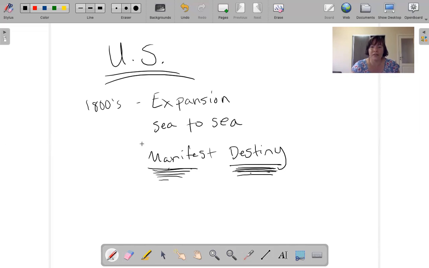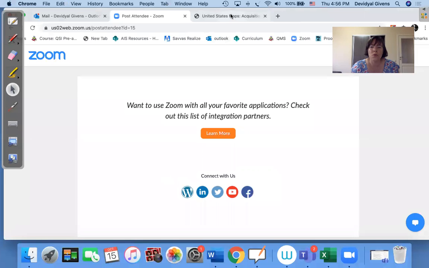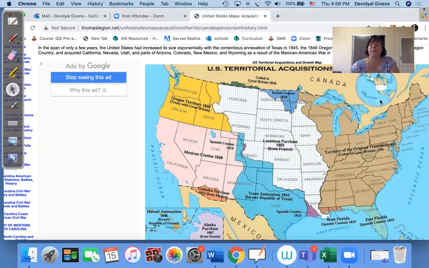I have a picture to show you. Okay, so this brown part, just the brown part, not Florida down here, just this brown part was all the United States. This is all there was at the beginning of the 1800s. They bought all this white land from France. All of this was from France.